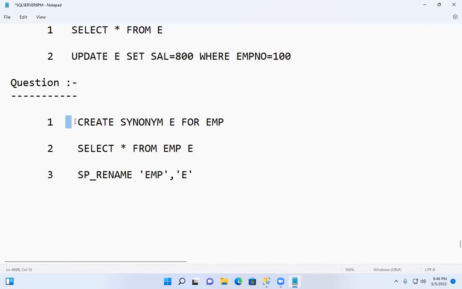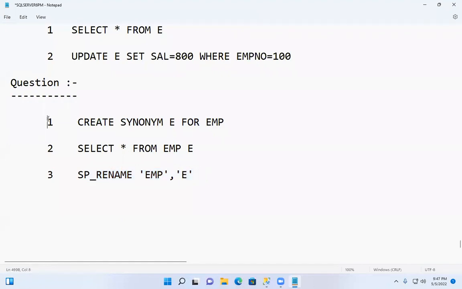In the first case, what is E? Synonym. In the second case, what is E? Alias. Here, what is this? Rename. This is synonym, this is alias, this is rename.